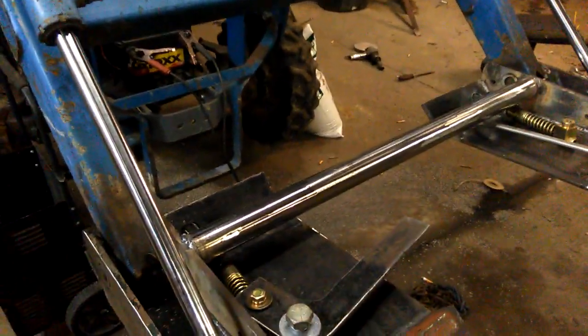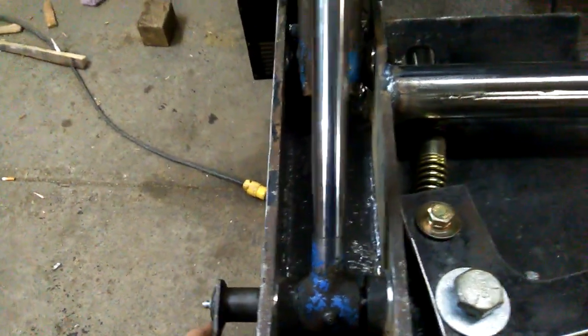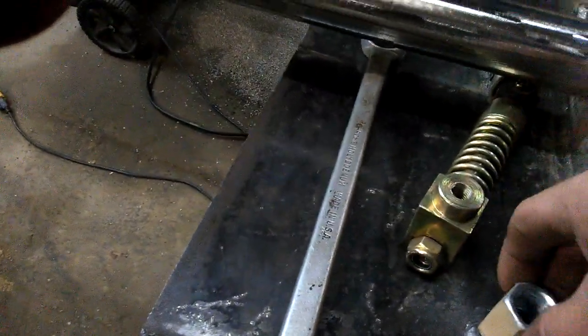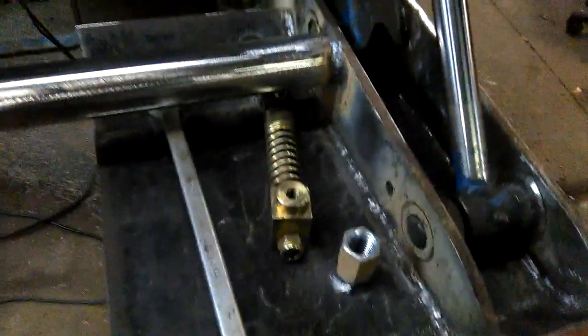Alright, welcome back. Today, we got it just about finished up. We got it mounted on the tractor here to make it easier to work on and make sure it fits. I did have one problem. I went from the top of my collar down here, where the pin slides in, to the bolt that I welded on. You can see it better on this side. 8 inches from here down, which is what I figured would work. Just enough room to move through there so it doesn't hit.